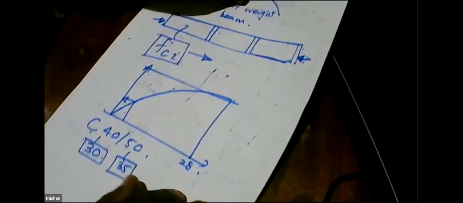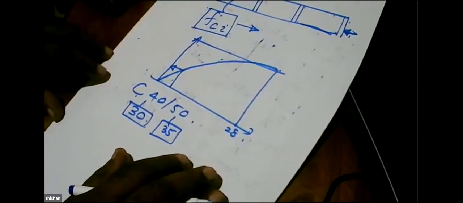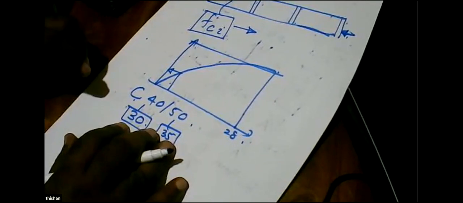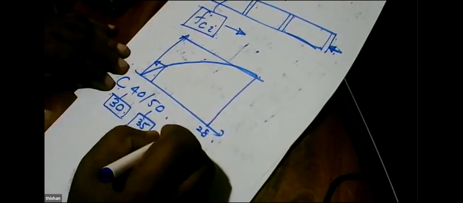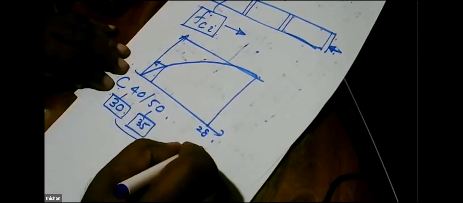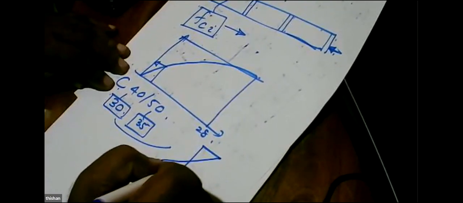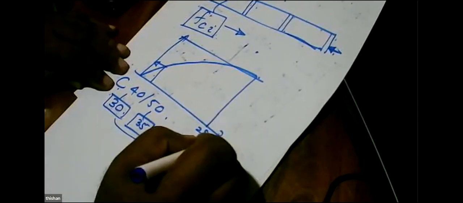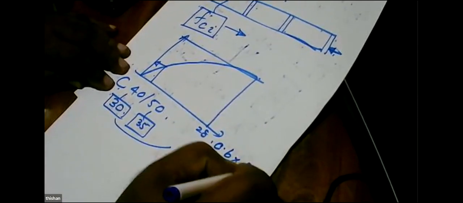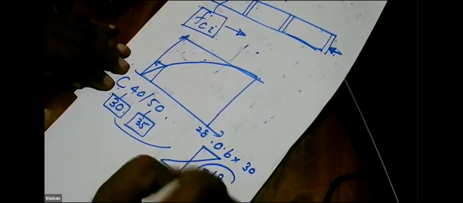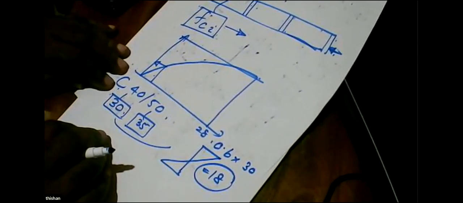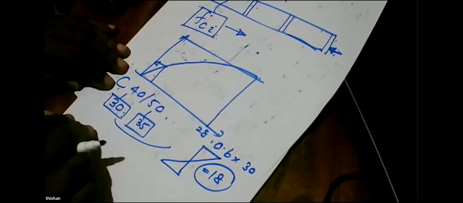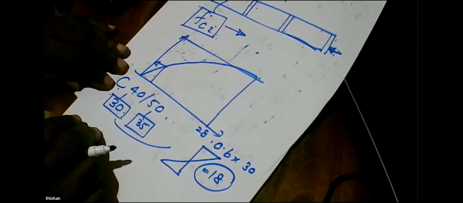Right? So we have to specify a strength. So it's a lower strength. On the lower strength, because these stress diagrams are triangle in shape, we can allow 0.6 times 30. That means we can allow a stress of about 18 under transfer conditions. Right? But still the concrete has not reached its maximum strength or specified strength.